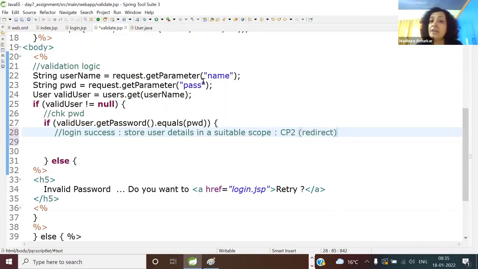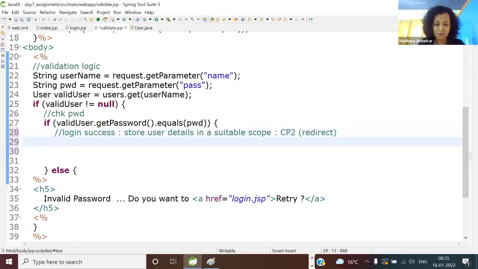So anyone wants to tell me, which is the minimum scope required to add the attributes? Everyone has got it fine. The moment I say server pool, even in server pool, because later we had a link, I'll check. Some of you said you have done it both, so I'll discuss more on this in the lab. So here, do you have to say request.getSession, or do you already have the session as an implicit object? You have it. So session.setAttribute, and you can, as usual, say any attribute name.